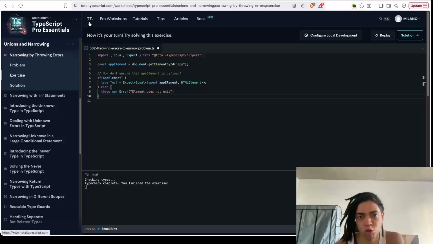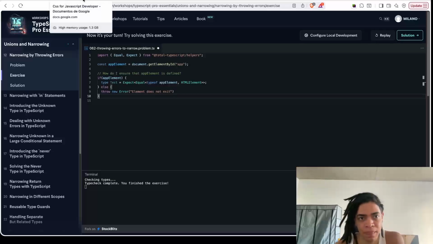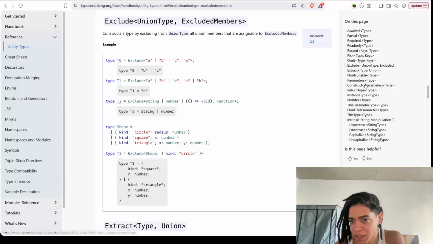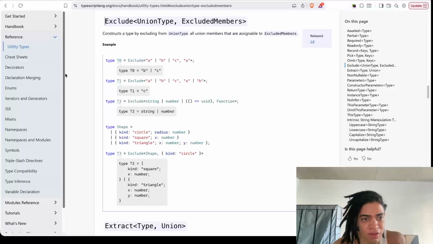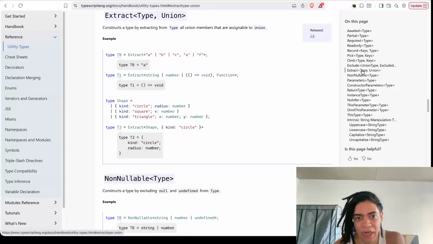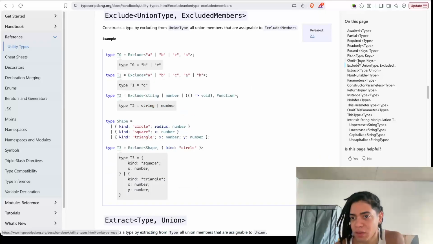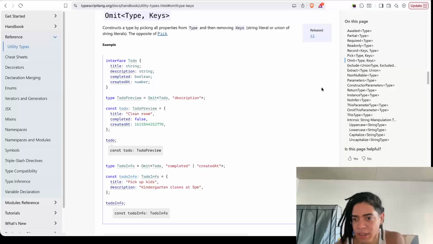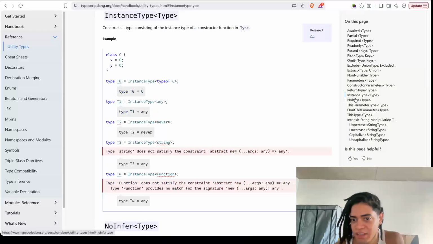You can also use some utility functions: infer this parameter, omit this parameter, intrinsic string manipulations, utility types, readonly, partial, awaited, readonly record, pick, or extract if you want to extract from type literals, exclude or omit, instance type or no infer, that's interesting.